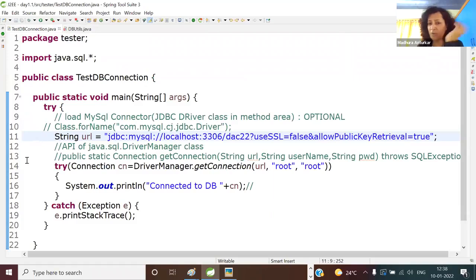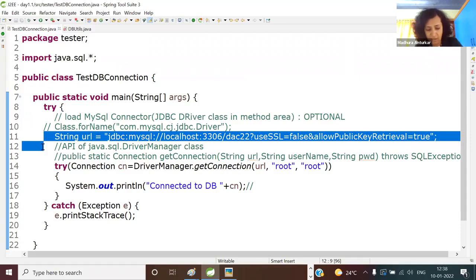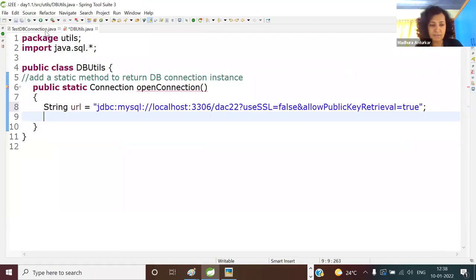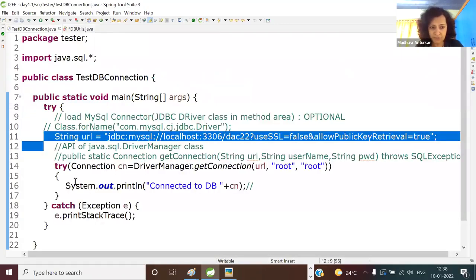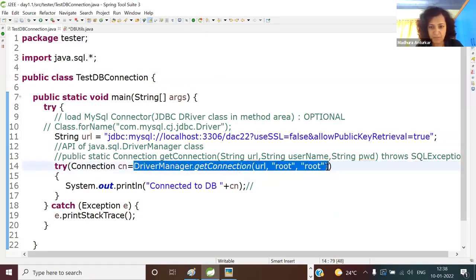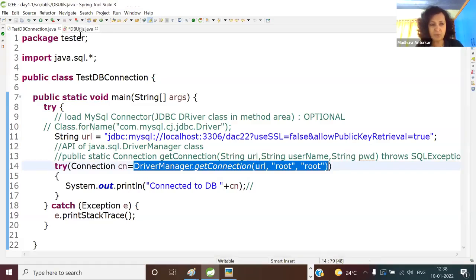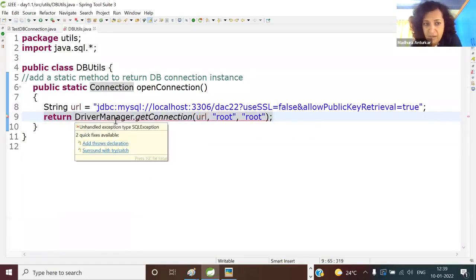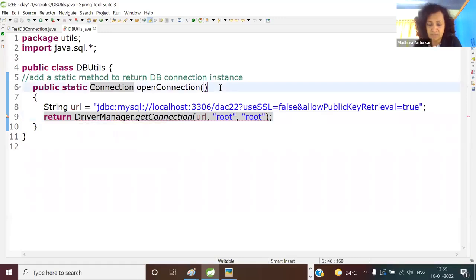Go to your earlier one. Don't waste time. So copy this database URL and just have this line, this connection. You can just pick this up. Just a little bit of code refactoring. Return this. Of course, you have an unhandled checked exception, SQL exception. Suppose SQLException.